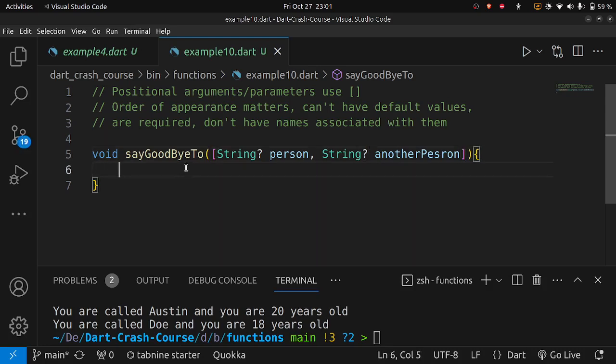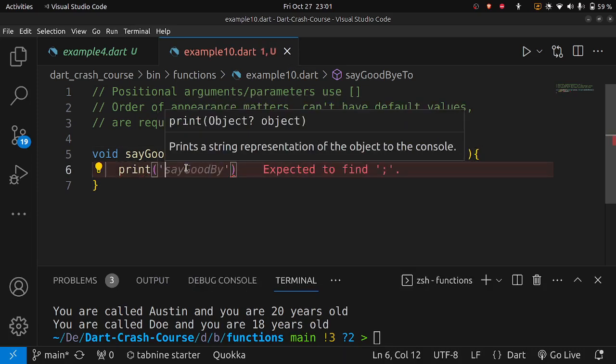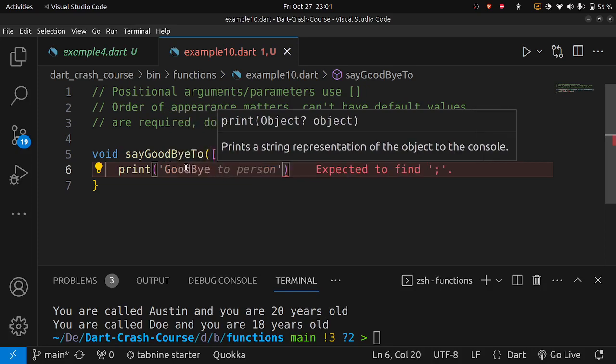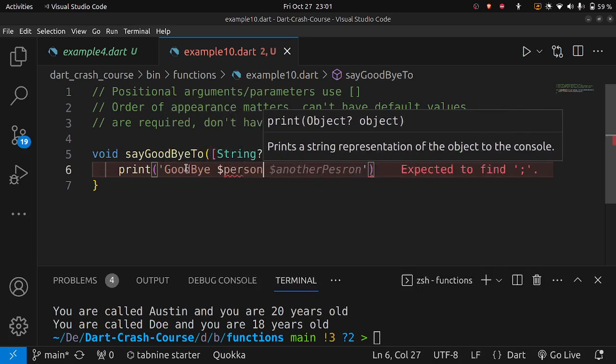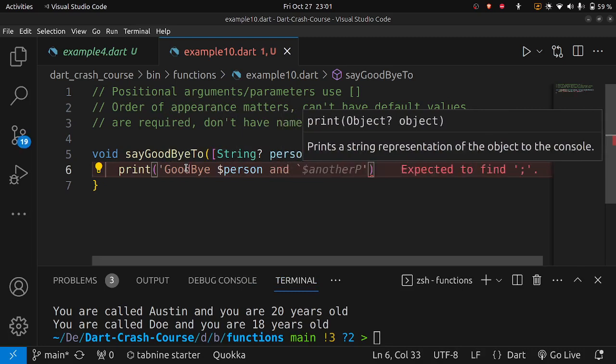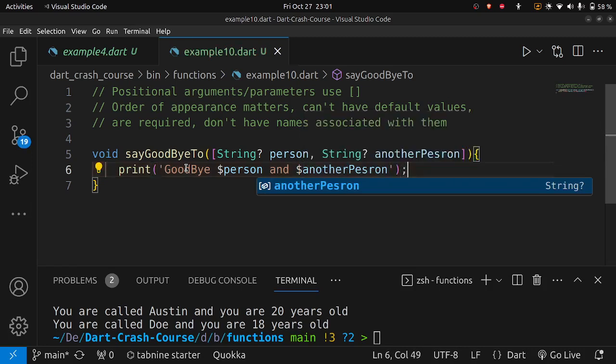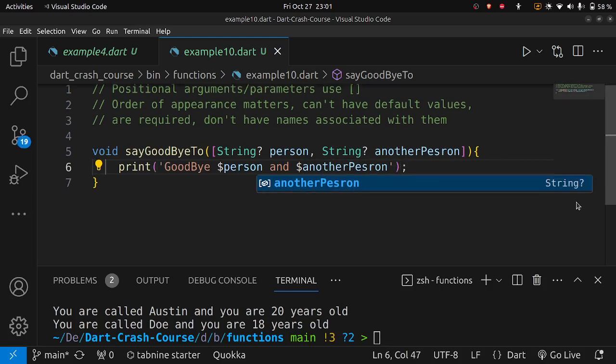So we can then come in here and try to say print, saying goodbye person and another person. Oh, does that happen again to my IDE? This is just something which my IDE usually gets crazy with.